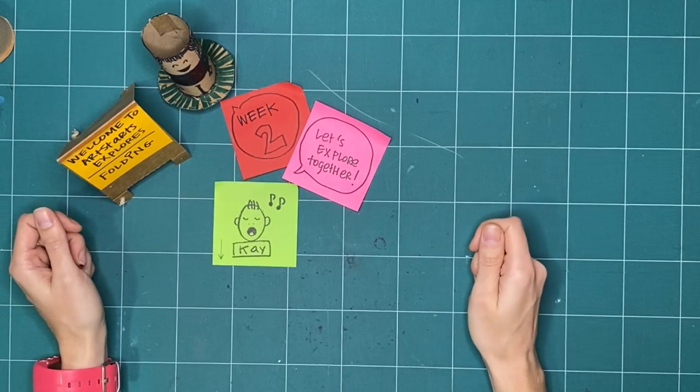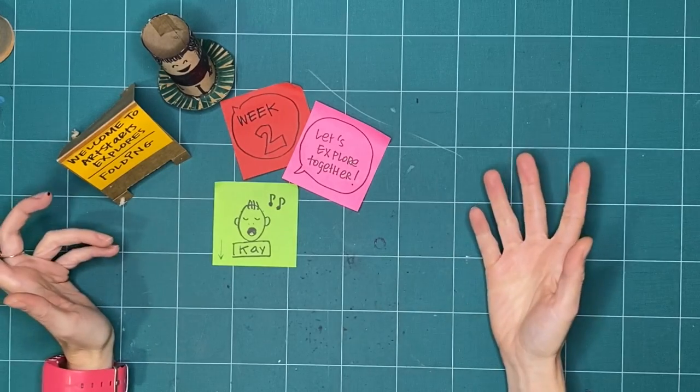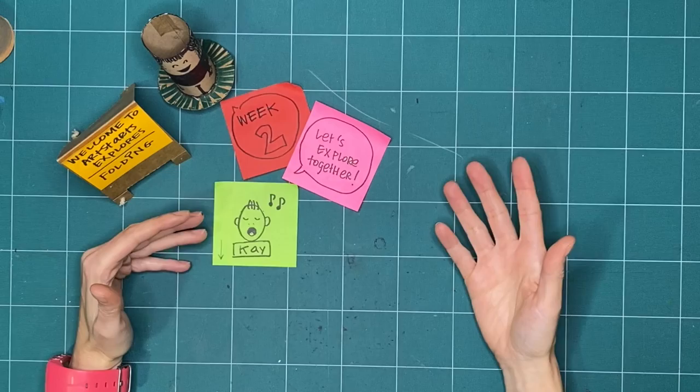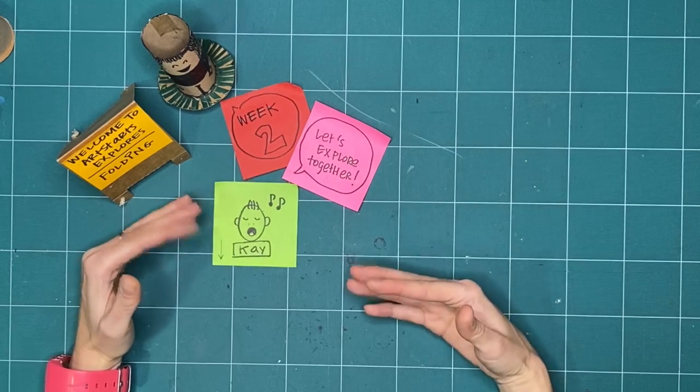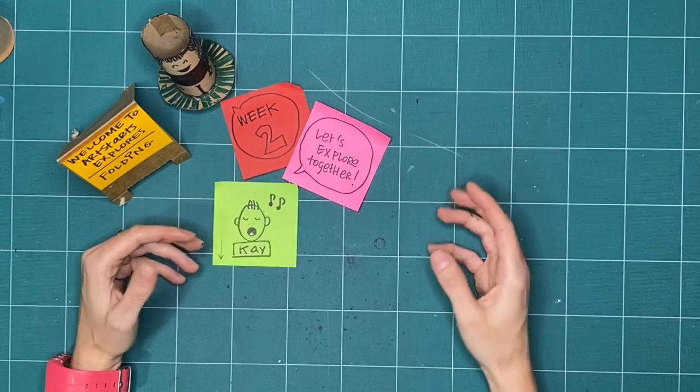So last week we explored just playing with folding. We had a mark making tool and a piece of paper, and we just folded and checked out what happened as we folded, made a mark, unfolded, and it was a lot of fun.